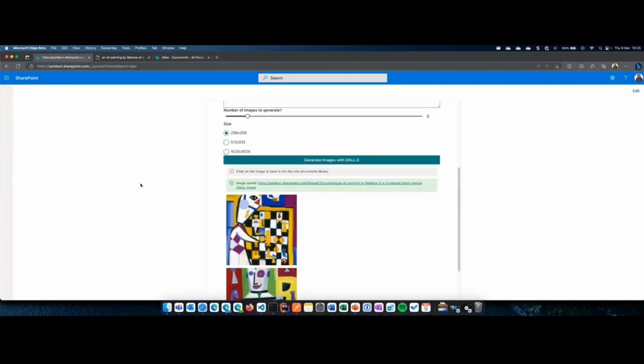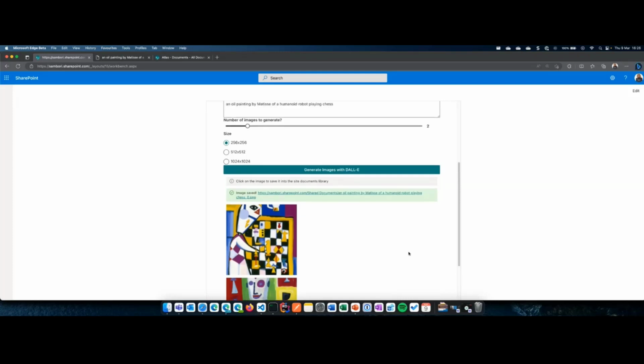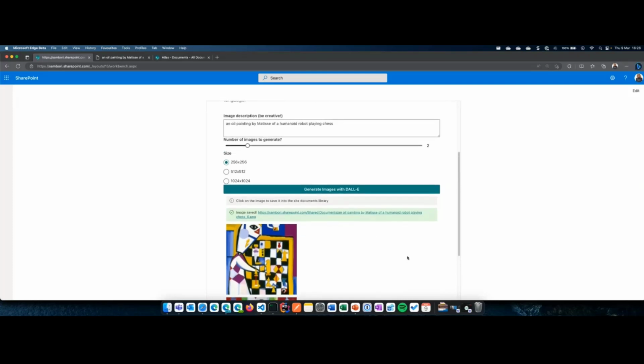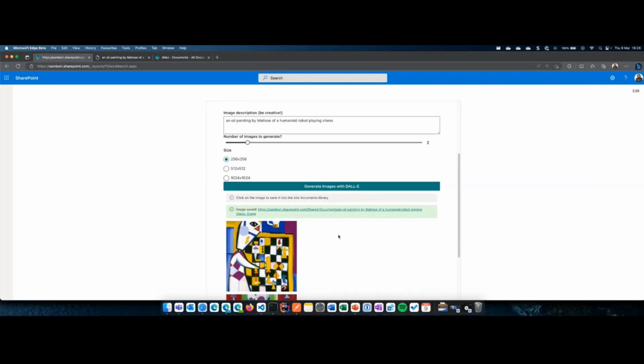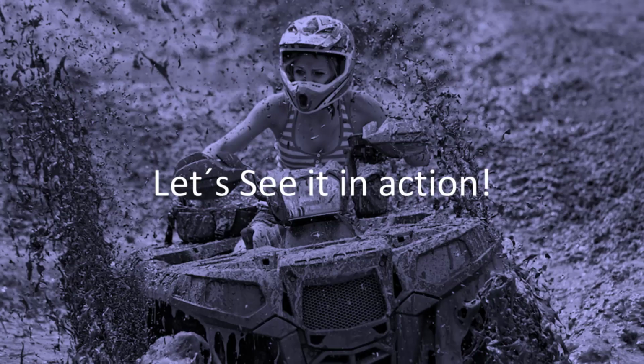So, well, you can imagine a marketing person with this web part generating multiple images, storing in SharePoint, and then creating content pages using these images. I think it's something that actually at some point it would be integrated in SharePoint out of the box. So this is how the web part goes. So let me jump back into the slides.